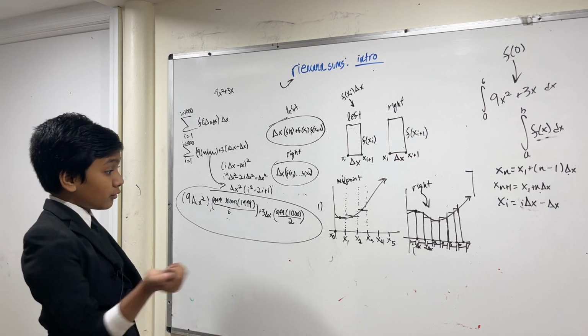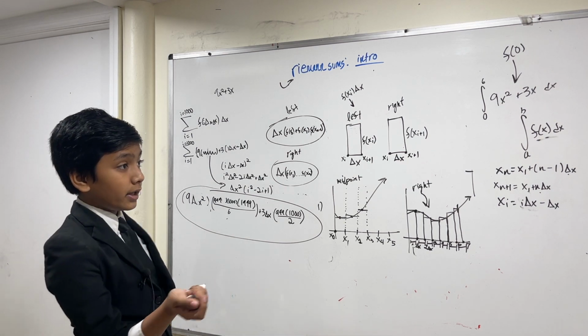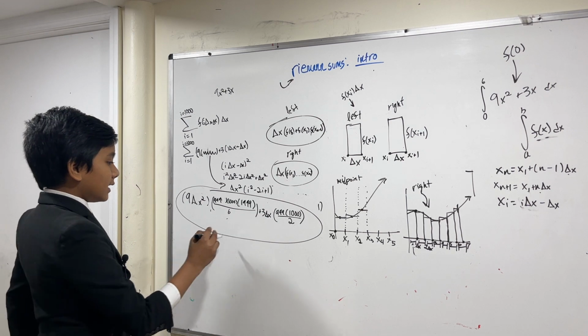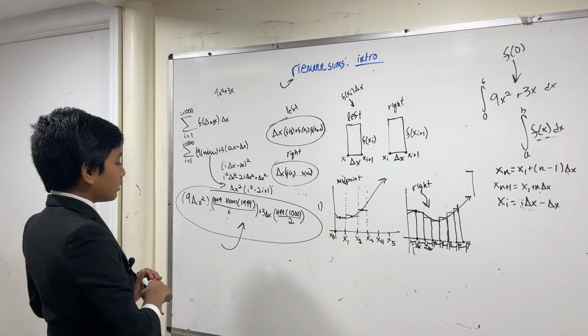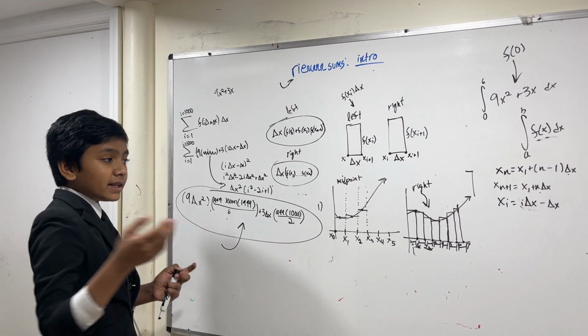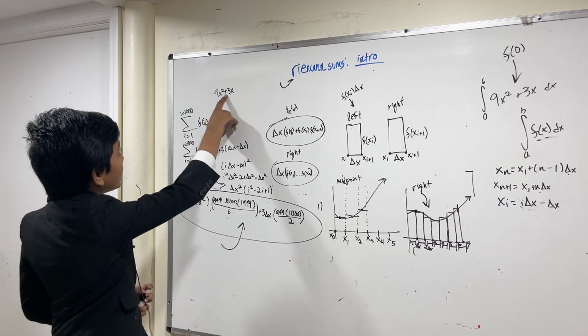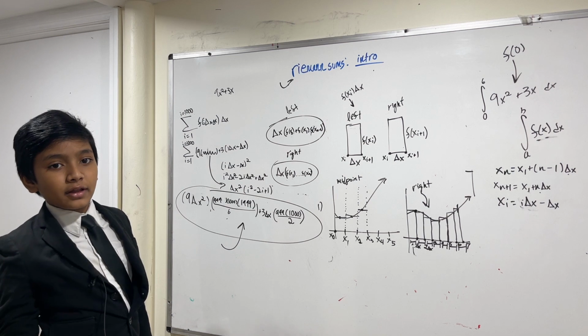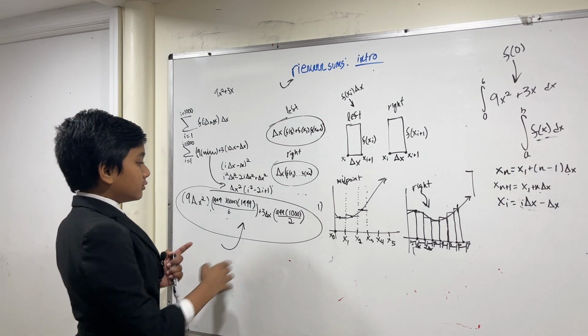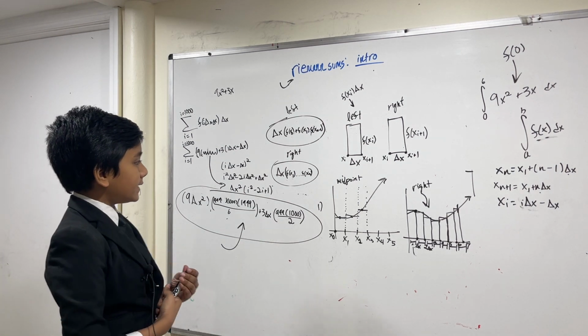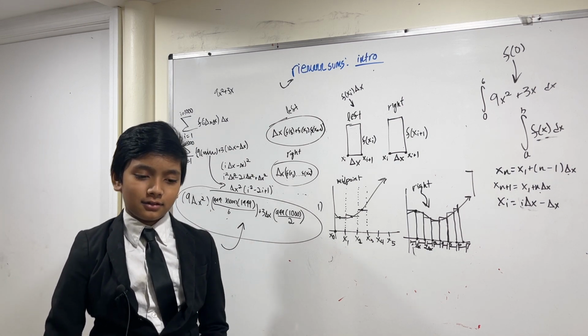And you can do that for any number of intervals. So that means that this is our formula for any number of intervals, and we can calculate the sum under the area of this curve for any number of intervals as long as we know the delta x. Let's go, boys. Done?